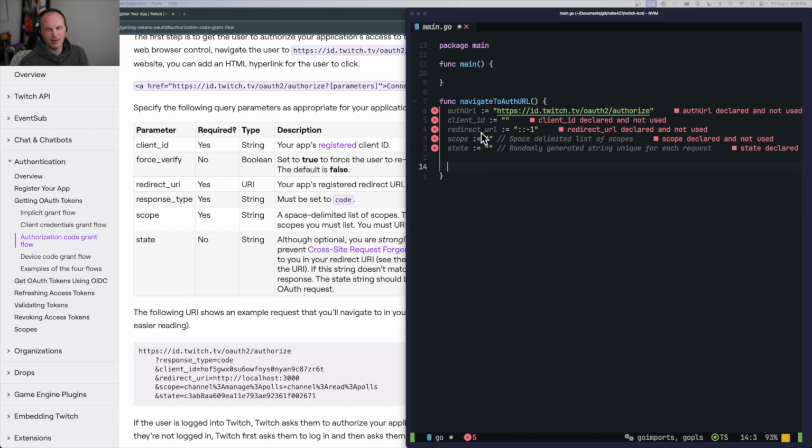I don't know if that's the right IPv6 address. It's supposed to just grab a random one and serve it on that, but that's my plan anyways. And we don't want to do force verify, because then that would force the user to re-auth every single time. Actually, do we want to do that? Maybe we'll determine later on if we feel like it's necessary. But right now, I don't think it's absolutely necessary for my needs or wants.